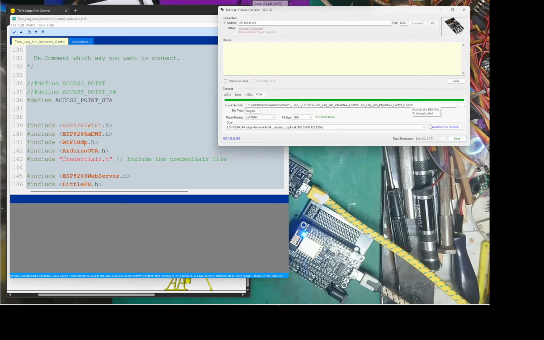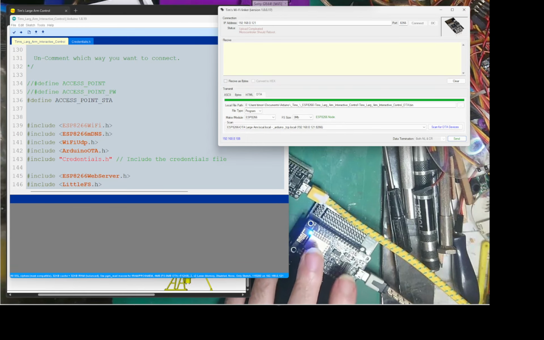And so all we do is press send, and it'll send that up. This will go a lot quicker because it's a bit smaller than 3 megabytes. So there we go. I've sent that to this microcontroller down here.